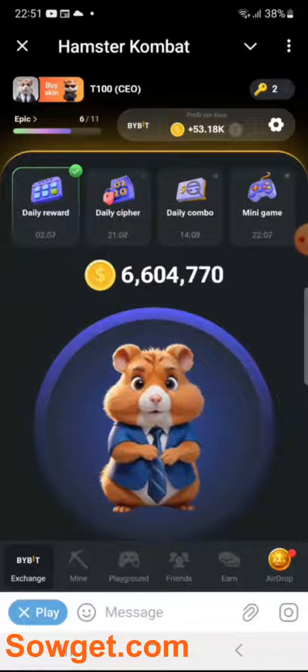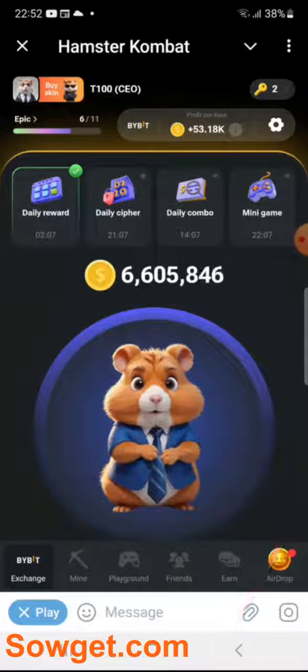If you want to join Hamster Kombat and see if you can participate in this platform, it's not too late to join, even though the platform has been running since around April this year. I'll leave a link for you to sign up and create your own Hamster Kombat account. It's a Telegram-based platform, so you simply download the Telegram app. Telegram is just a messaging app, just like your WhatsApp. Just download Telegram, then click on the link in the description. It will open Hamster Kombat inside your Telegram.